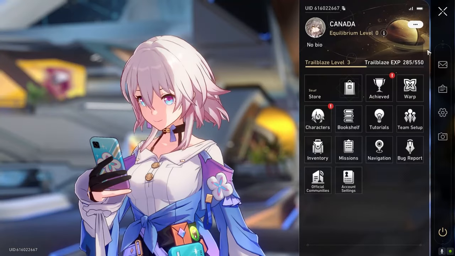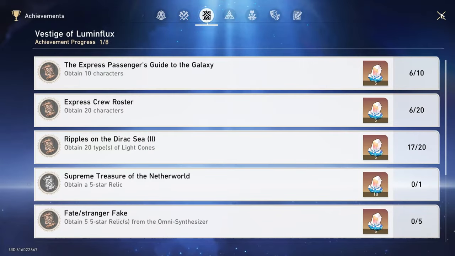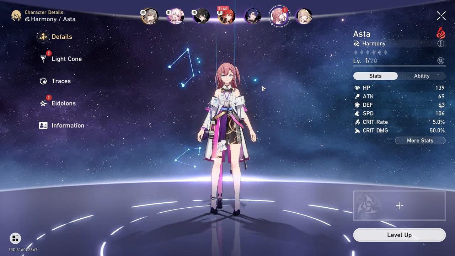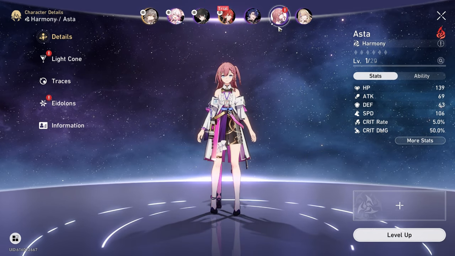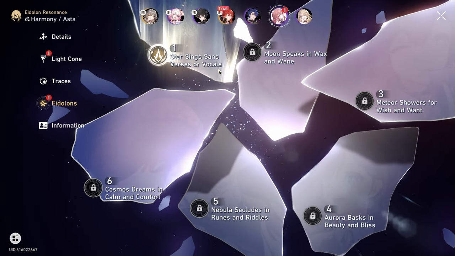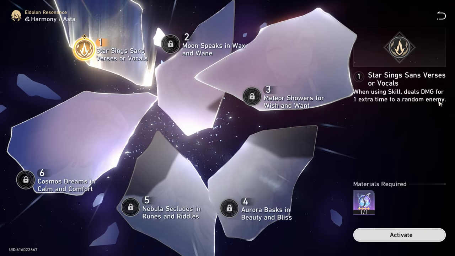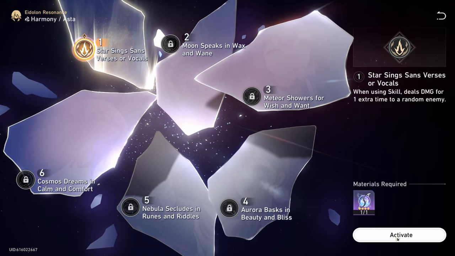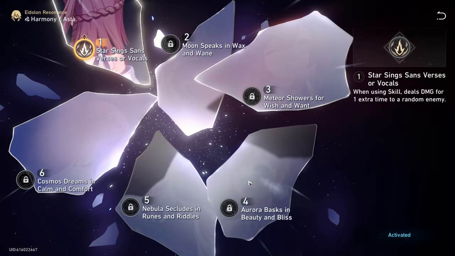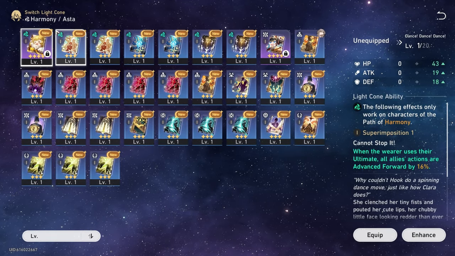Okay, so now, let's see. We got some achievements. Okay, we got 1 achievement. Characters. Sampo. Okay. And Asta. Wait, wow. What's this? When using the skill, deal damage for 1 extra time to a random enemy. Oh, okay. Activate. Every star is a miracle. Nice. And she has a light cone she can equip.